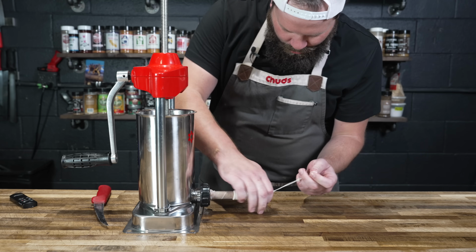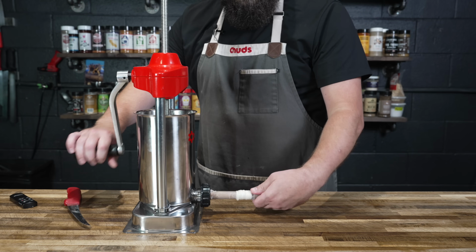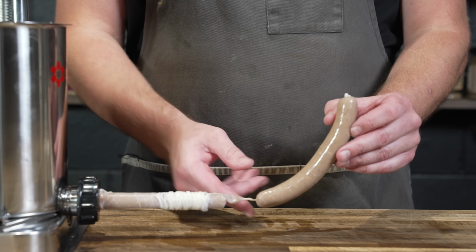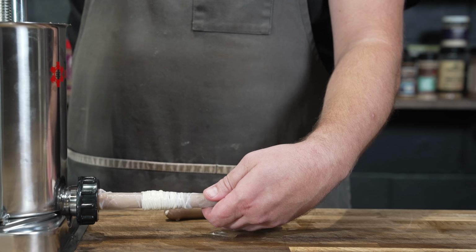Again, sheep casings are a lot more brittle. Seem to have a lot more natural holes in them as well. Not my favorite thing to do. First hot dog done. Give it a little twisty poo. That's what we're looking like. Going for some 6-inch wieners today, which is average. But of course, you can make these as big or as small as you like.